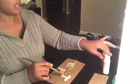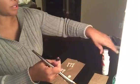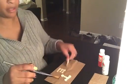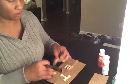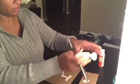Next step is to take these little letters that I have. I bought these wooden letters in a pack from Walmart. And you will need some acrylic white paint, some Mod Podge, and some glitter. All I'm going to do is take these letters and paint them. And actually, you could probably skip this step, because once I got done putting all that glitter on it, I realized I didn't really even have to paint them.